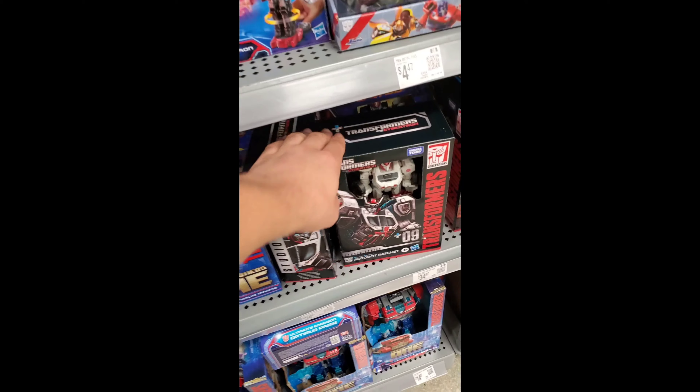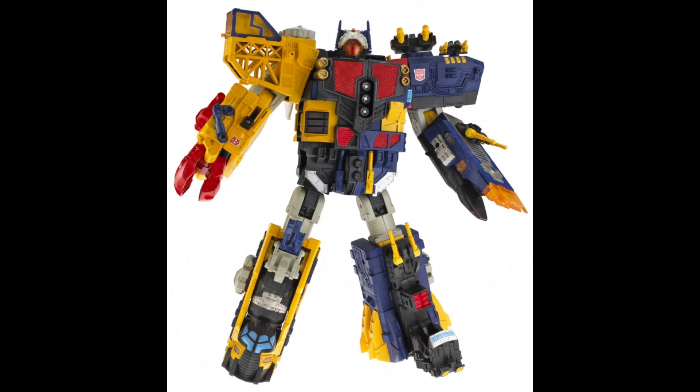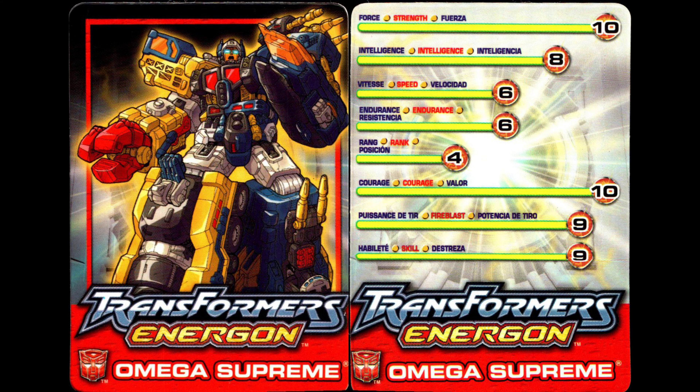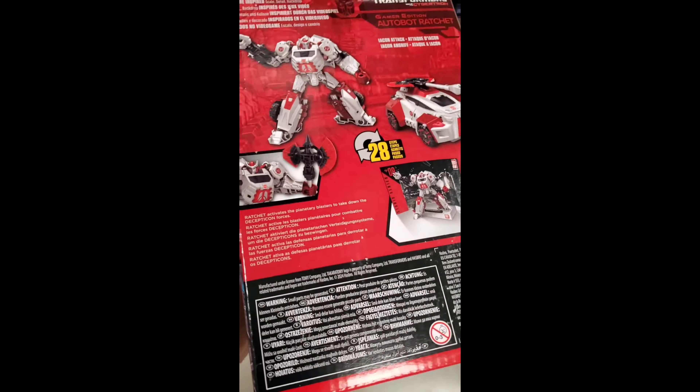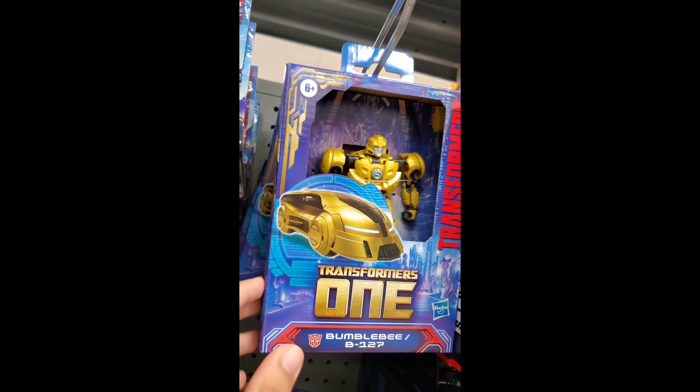For number four, Energon Omega Supreme. Now, some people could argue that he should be more so Commander class, but these days he would be way too small for a Commander and he definitely would not have all of his features, because he's kind of a complex character. He's a headmaster, he transforms into two separate huge vehicles — construction vehicles or trains or whatever — especially if you're going by real-life scale. Based off of the vehicle scaling alone, he definitely should be Titan Class. And if you look at the trend with Commander class, they're not getting any more complex. Siege Jetfire is the peak complexity, and when you compare it to the character of Omega Supreme from Energon, that's definitely not Commander-worthy. He would definitely have to be Titan Class to fit the headmaster, all his different weapon gimmicks, and the two vehicle modes.